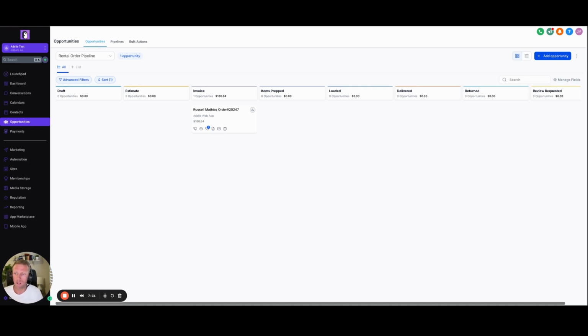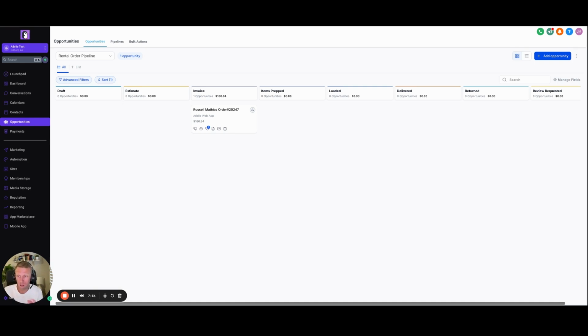For example, maybe you want to send a text message to the customer once their items have been prepped and staged in the warehouse, letting them know, hey, your rental order with all these items, we've got it all prepped in the warehouse, it's cleaned and ready to go, it's about to get loaded onto the trucks. Maybe you communicate with them again once you load it onto the trucks and you send another text message out.